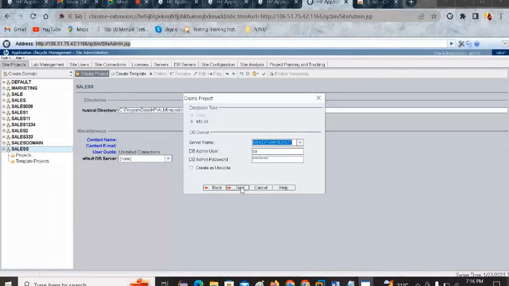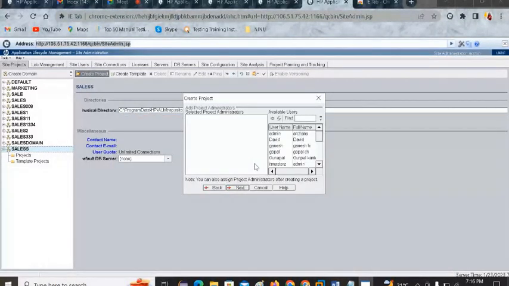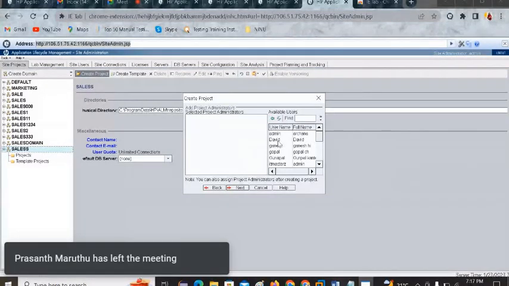Then what you need to do is click on next. It is asking whether you want to save, whether you want to enable. It's just a warning message, so say okay to that warning message. So you have successfully got your database server for this particular client server application.